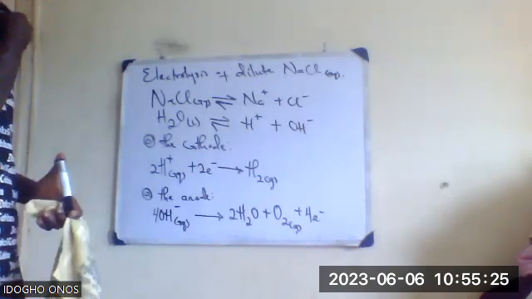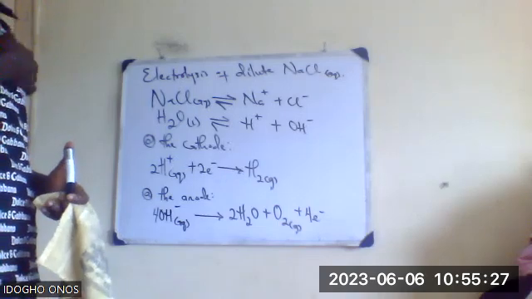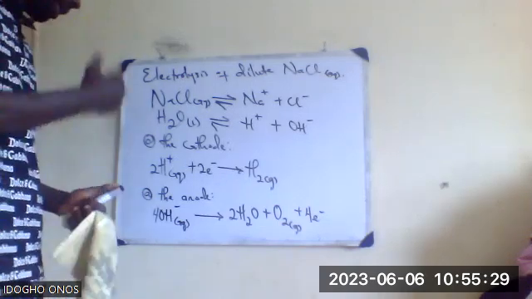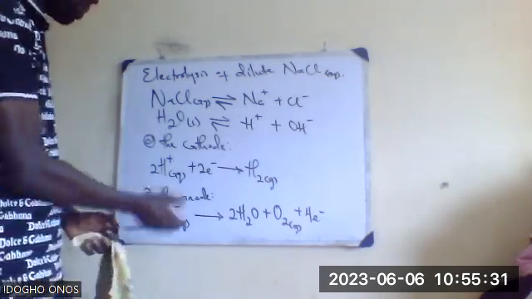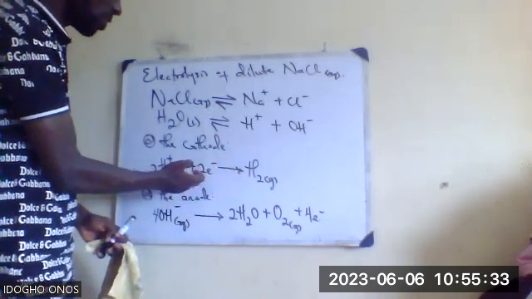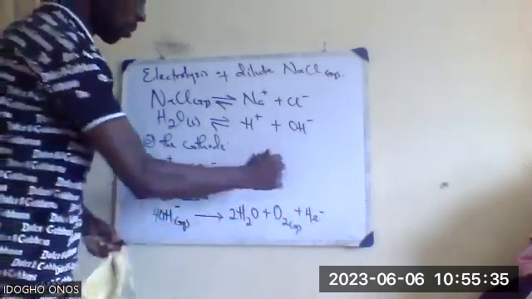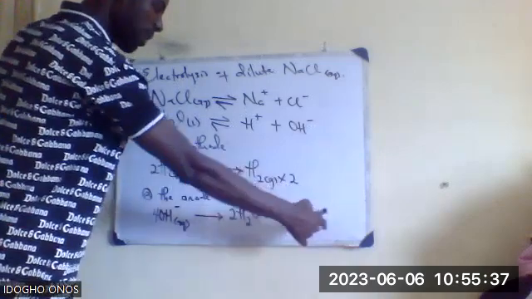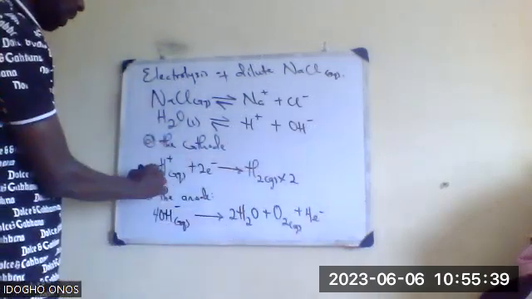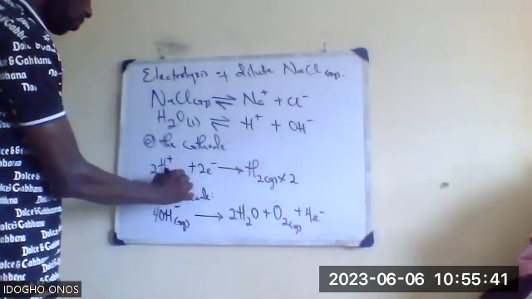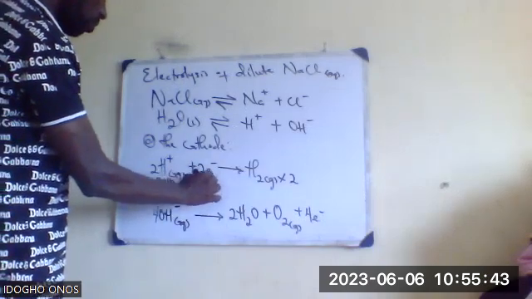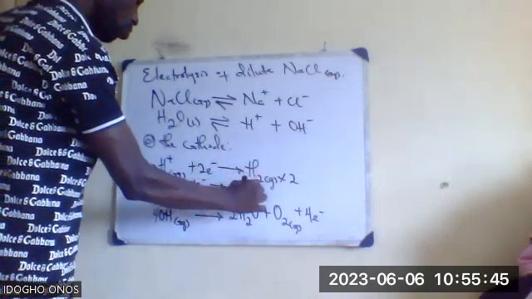Any question? No, sir. Okay, now again, let's go further a little bit. Now, this is different. The charge here is 2, the charge here is 4. So I will multiply this by 2 and this by 1. So that still remains. I will now have 4H plus 4 electrons, 2H2 gas.